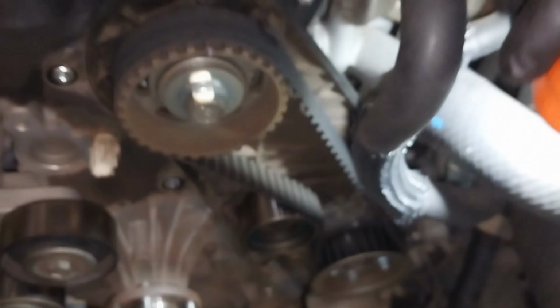At this stage I'm just removing the camshaft pulley, which is called the cam sprocket. And guys, one more thing: the cam key, do not lose it. You need to keep it somewhere safe. Now I'm removing the back timing cover, because there are some bolts which belong to the water pump behind this plastic cover.